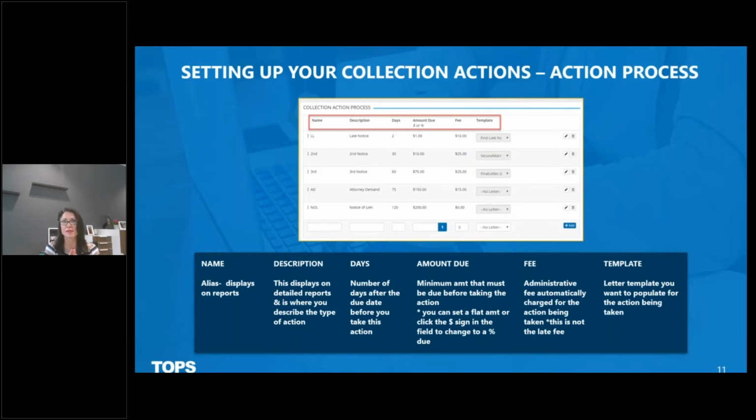So if I have a monthly collection apply on the 1st, that's when it's due. It's considered late after the 15th. I know on the 16th or 17th, if I give a grace period, that I can put 15, 16, or 17 days in there, and it's going to automatically look at every candidate and put them into that.